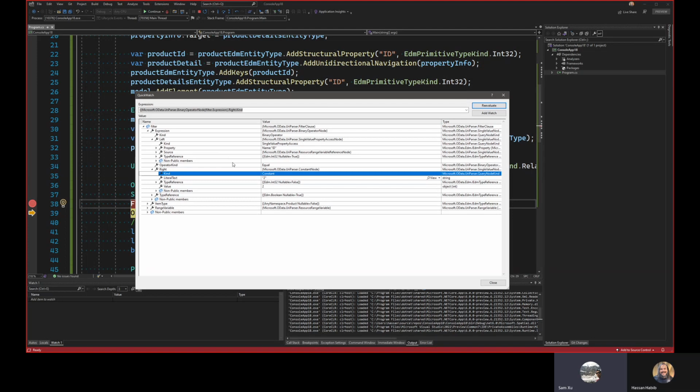Each expression has a detailed concrete class implementation. The binary operation node is one of the implementations. So each expression, or each node, has a kind.